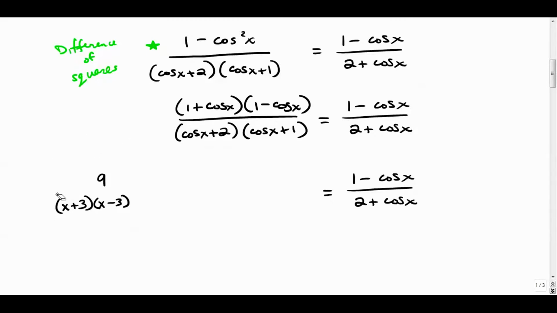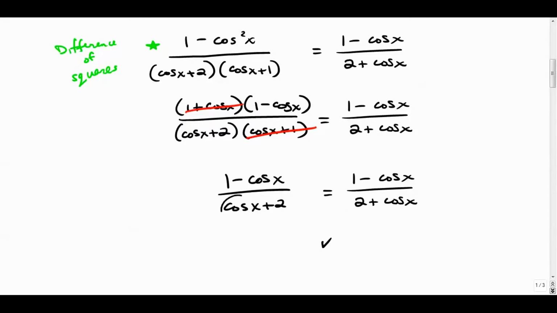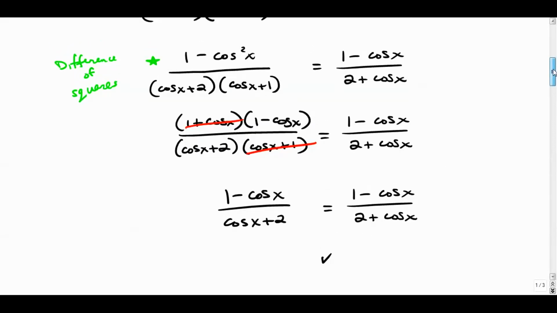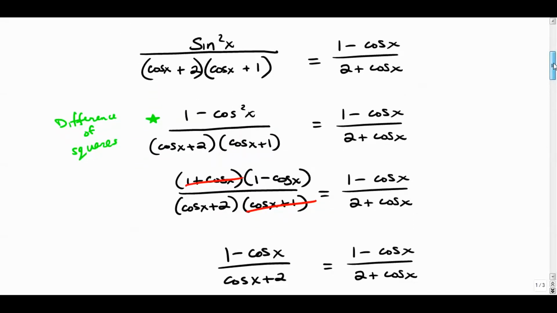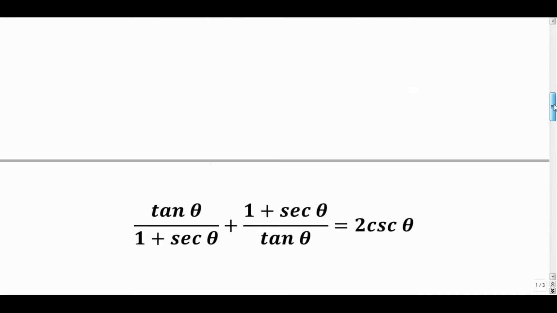And I'm looking for cancellation here. Do I see any binomials that are on the top and the bottom? Well, this is exactly the same as this: 1 plus cosine, cosine plus 1. So let me rewrite my numerator. And I can see that I'm done. I'm not going to go through this commutative property here. You can just move those around if you want to, but I'm going to stop right there. So I used Pythagorean, I used 2 algebra tricks, and I'm done. Let's move on.